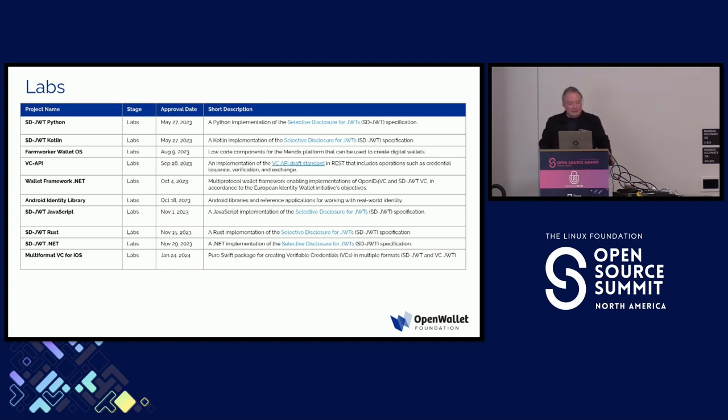We've also been home for a quiet project called the Farmworker Wallet OS, which is something that, again, we're an open shop, anybody can propose a project. This was about creating digital wallets for farm workers in a low resource environment to help them track some basic information about their work status. This hasn't had a lot of traction, but it's a place where I think we can create value in terms of inclusiveness, in terms of making sure this technology reaches all sorts of different players and not just the high status elites. It's important. It was really reassuring to me to see that project in there and see it creating value for a set of participants.